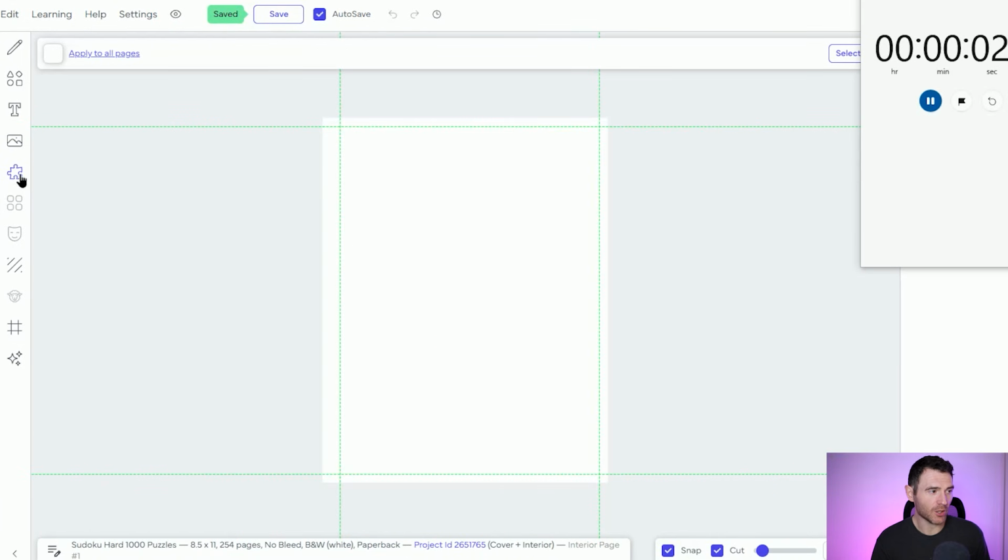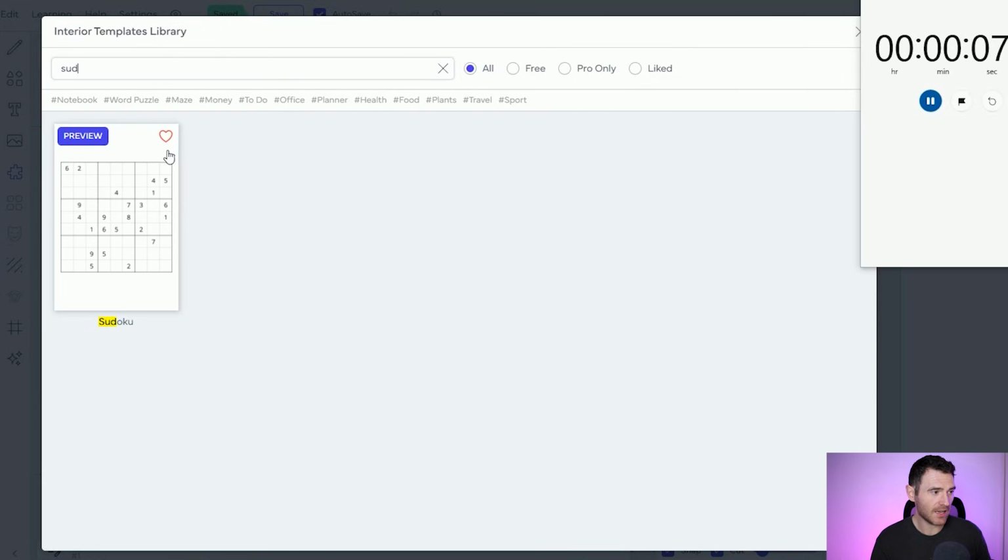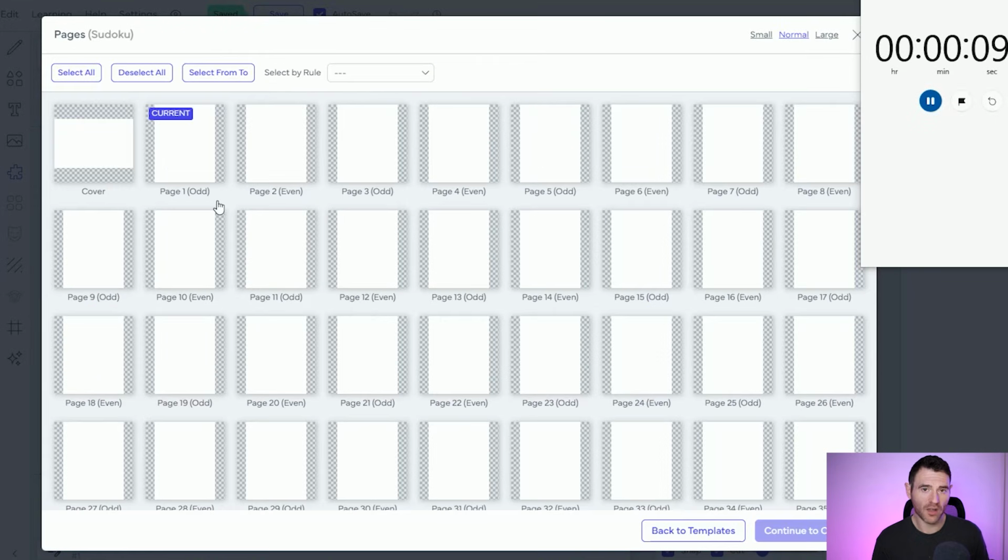Right, so the first thing we want to be doing is we want to create our puzzles. So we just go on to here and select our Sudokus. And then what I think I'm going to do is I'm going to do 200 puzzles at a time so that they're different hardness levels.